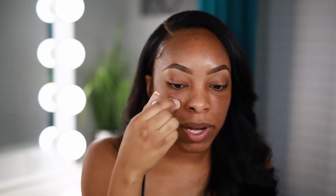But I still love my Tarte Clean Slate. I don't know if this one could beat that one, so we'll see. This is honestly where I have those large pores, right in this area, especially the lower cheek area, so I'm focusing it there. Okay, so that is on, and I can say that in my opinion at least, it did blur out those pores. I don't know if I'd say it did a better job than the Clean Slate, but I want to apply the foundation over it and see how it looks with the foundation on top of it.